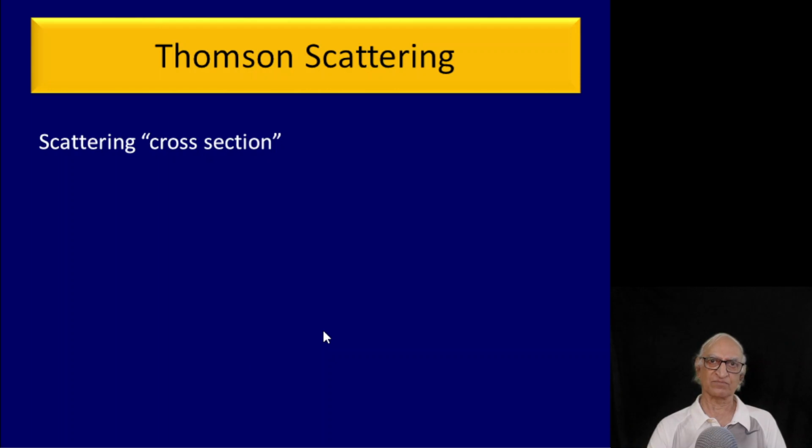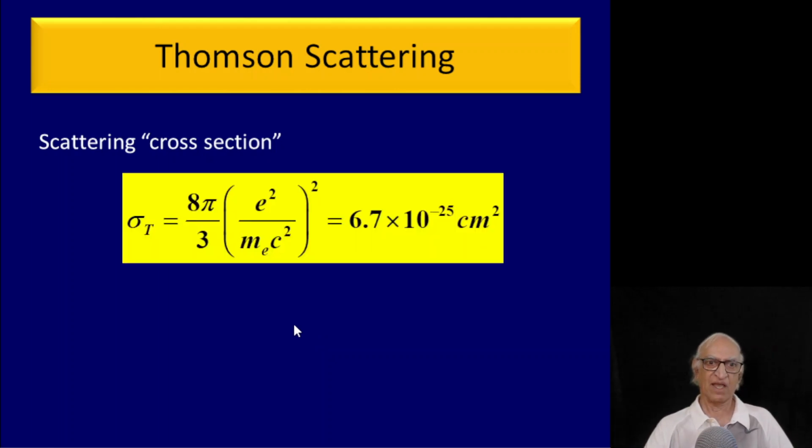What is scattering cross-section? An electron is not a point particle, it has a physical size. But for an electromagnetic wave, which is a combined transverse electric and magnetic field which are oscillating, it subtends a certain area, and that area is known as the scattering cross-section. It is denoted by sigma traditionally, sigma subscript T for Thomson scattering. Now, this scattering cross-section has a dimension of centimeter squared, which is area. The scattering cross-section in the Thomson scattering process is given by this very simple formula, 8π/3 times the square of e²/mc².